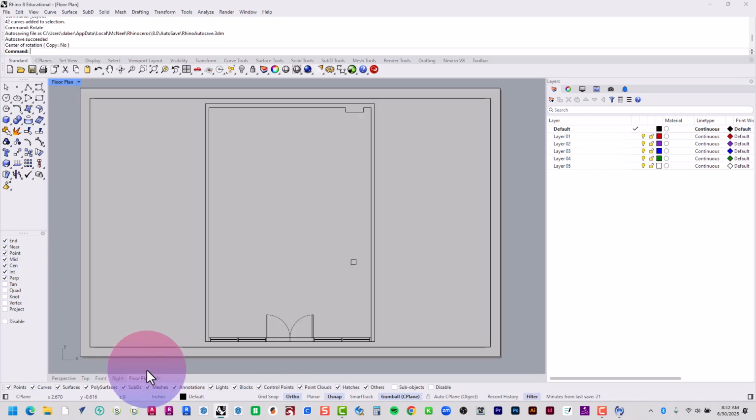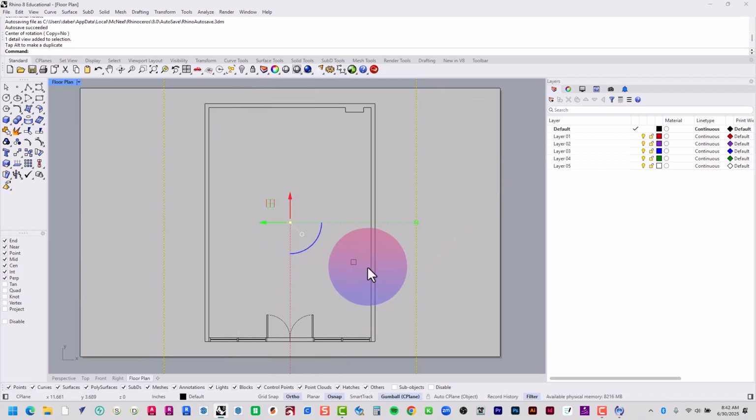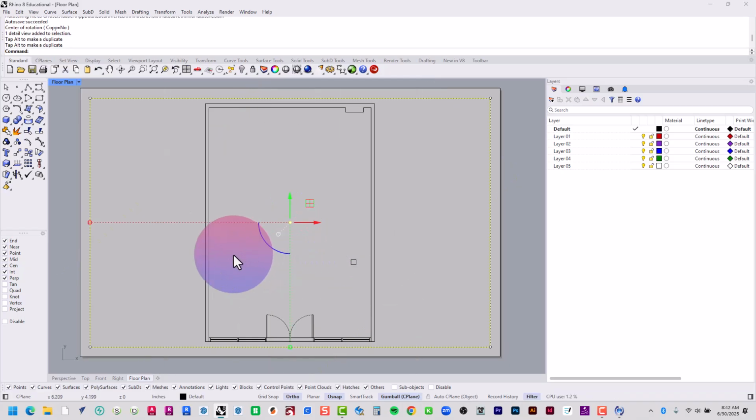And the rotation angle we'll say is 90. Enter, enter. That didn't do anything. Let's do rotate view. Click and drag to rotate. Nope, that's not what I want.